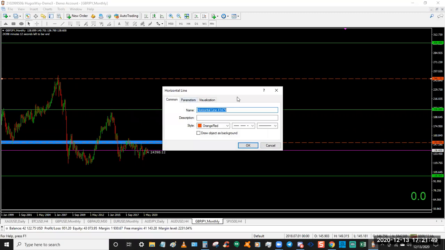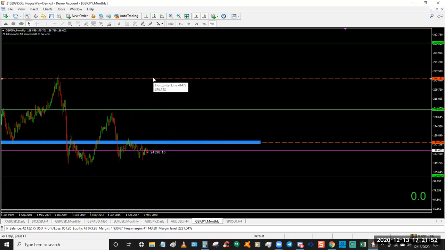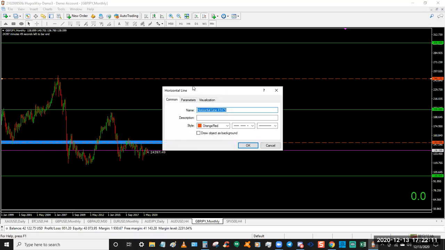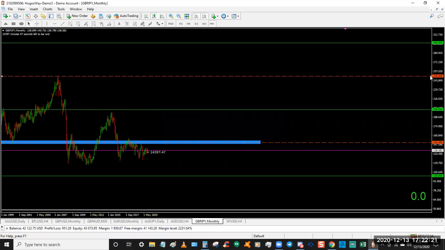In order to pull this up in MT4, I don't know if some of you watching are familiar with how to go into the properties of MT4. All I do is put the line on there. If it's locked, I double click with the left mouse button to unlock it. Then I right click on it, a window pops up, and I go into horizontal line properties. From there, I go to the parameters tab and type 250. Hit OK and make sure I lock it back in place. When it's unlocked, you see these white dots. When it's locked in place, you don't. So I double click to lock it so it doesn't move. This is the major half point between major whole numbers 200 and 300.